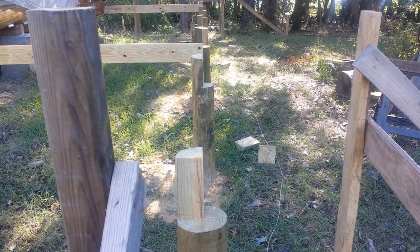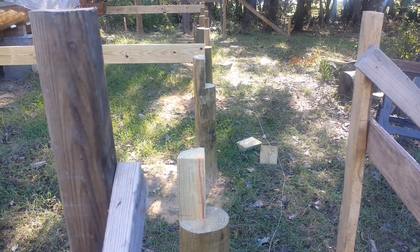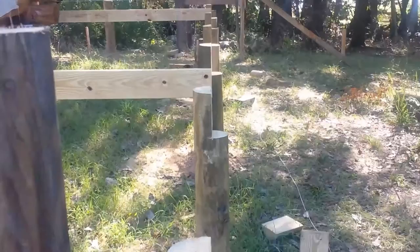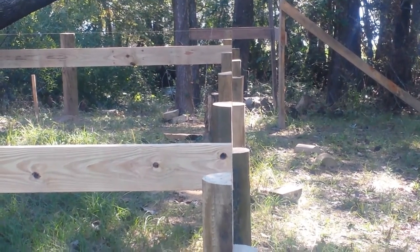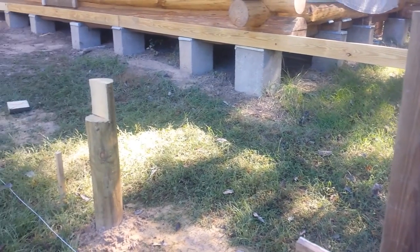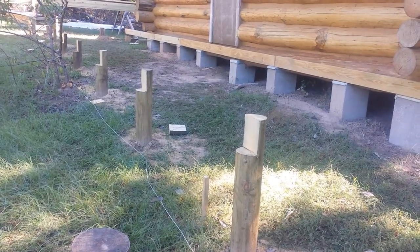I got three sides of the porch notched out. You can see my corner post here. And like I said, there's going to be two by eights sitting on the post. But I got them notched out, and the joists you can see are cut off. And everything's worked out real good. We'll go down through there, and this is already completed and notched out all the way down. The other end is too.